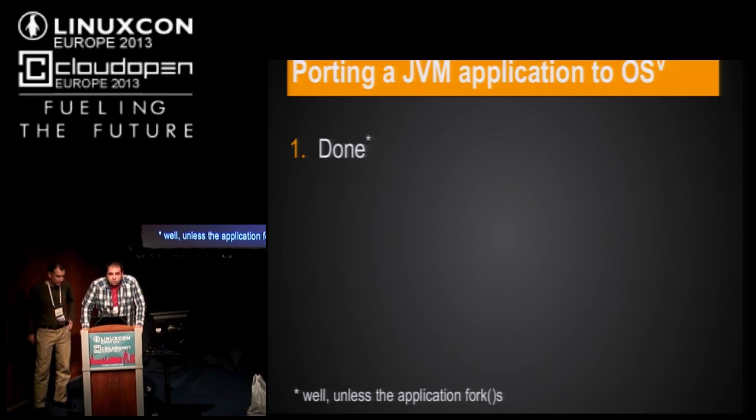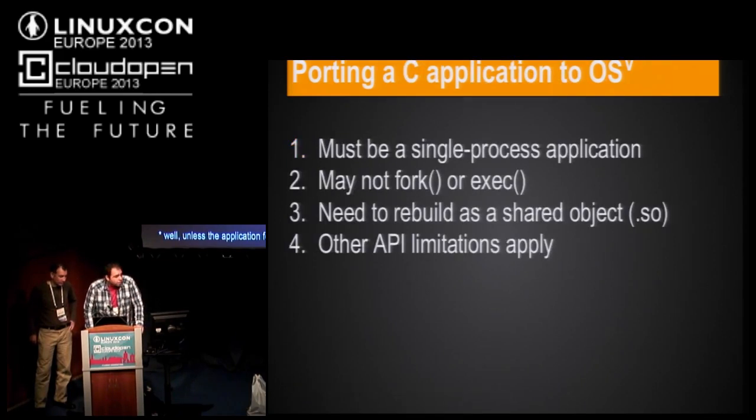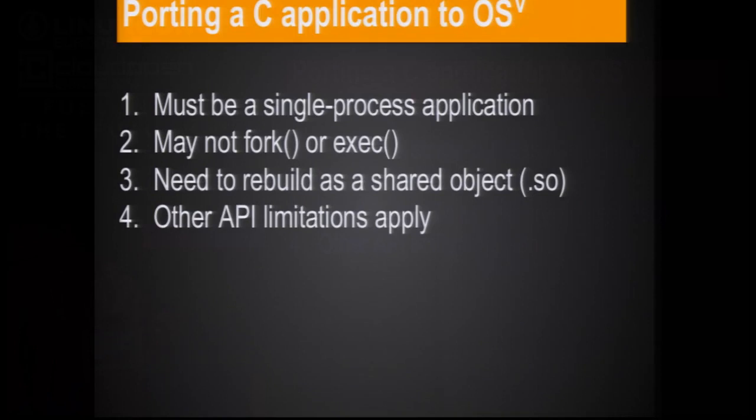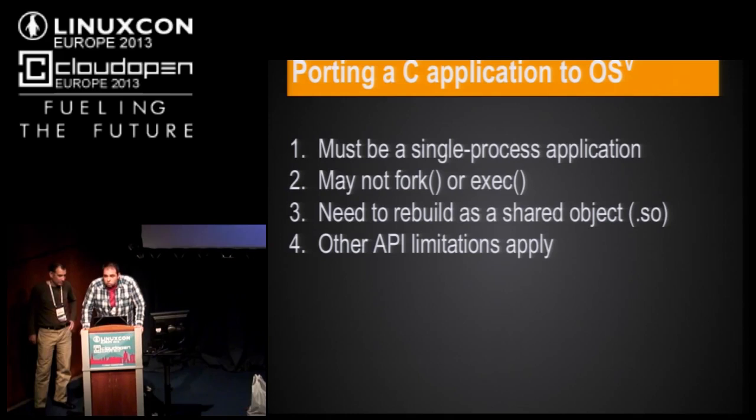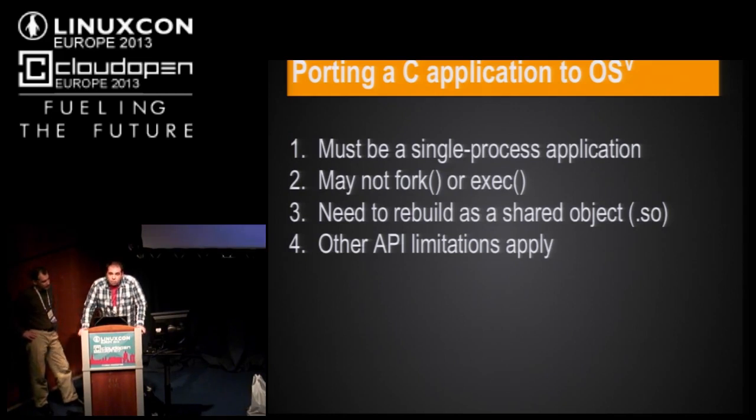Because any eventual modifications that we may have to make are made to the JVM itself, your application is just fine, even if you use JNI. That's because we also try to support the Linux POSIX API. We cannot support all of it, and some of it is obvious. For example, if you run only a single address space, it's impossible to fork. Threading is fine. We do have pthread_create and pthread_destroy and all kinds of pthread calls. But fork and exec is something that you cannot do.